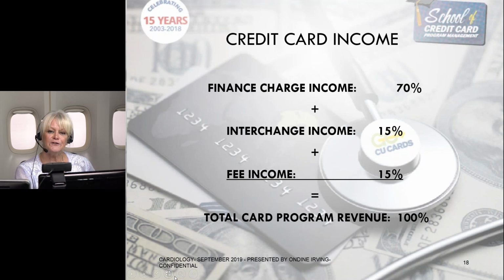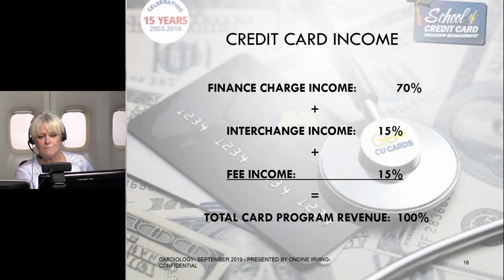So here we go with your credit card program income. And again, when I put this up here and when I teach this at my schools, keep in mind this is for the entire portfolio. So it's going to take into account perhaps your secured program, your rewards program, and your non-rewards program. But overall, it needs to be at 70% finance charge, 15% interchange, and 15% fees.